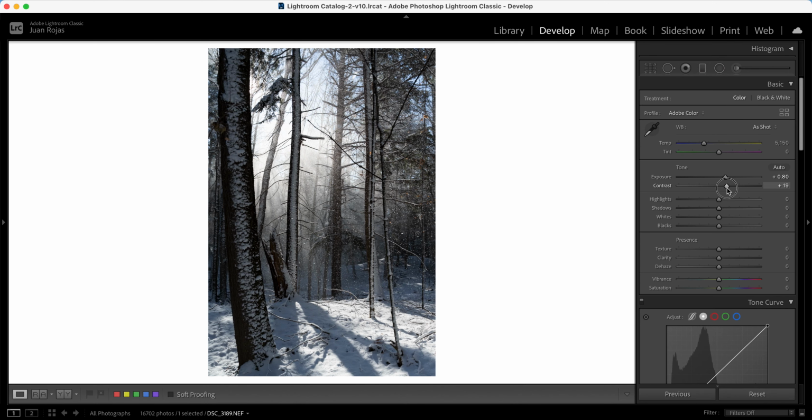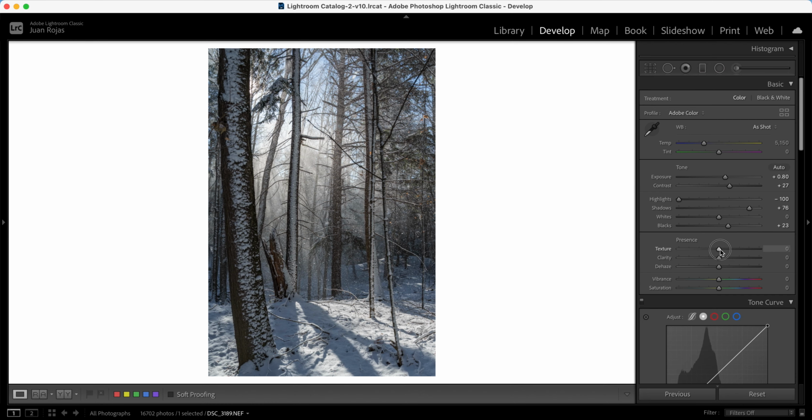Next, I'm going to increase the contrast a little as well. Since we brightened the image, there is now some overexposure on the highlights, so I'm going to bring those all the way down. In contrast, I will increase my shadows so we get more detail, especially on the bark of the tree. Like last video, I'm also going to increase my blacks so we can have a more faded look in the darker parts of the image.